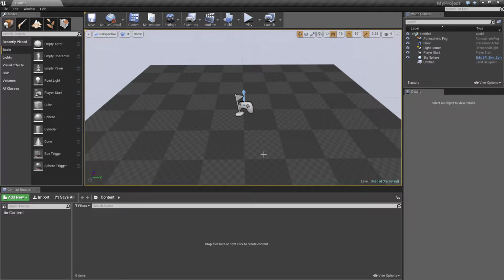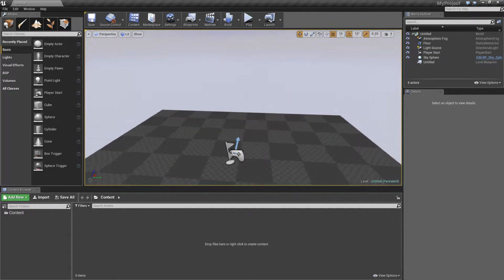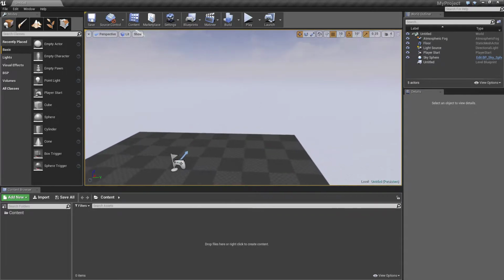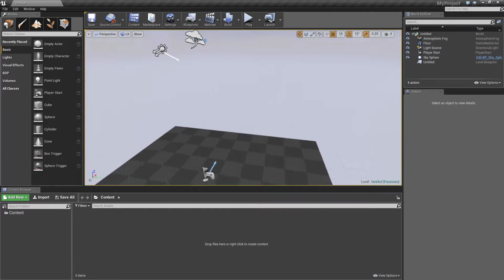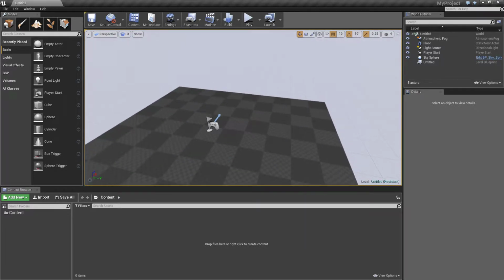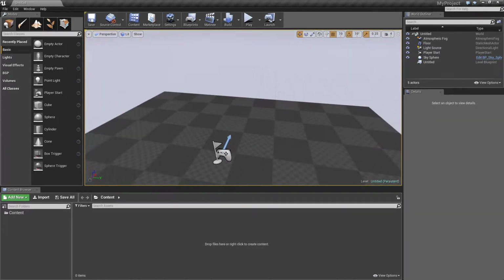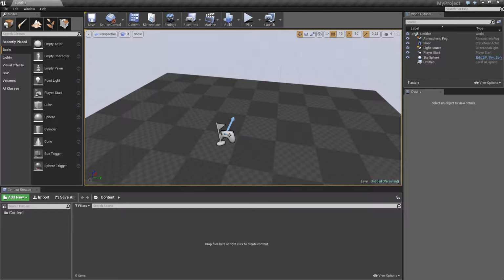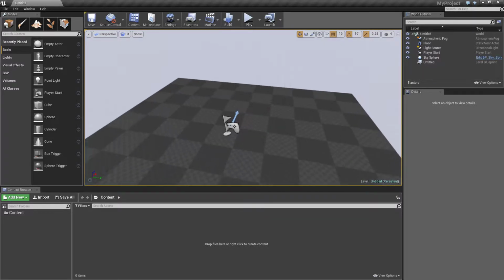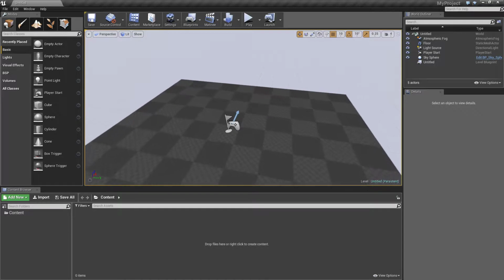Now we've got Unreal Engine 4 open. If you don't know anything about it, the first thing you want to know is if you hold down the right mouse button, you can look around. The WASD keys move you around. If you hit E and Q, it moves you up and down. Or you can also just zoom in and up and down with the WASD keys. Also note, if you use the mouse wheel, it changes your speed, so you can really slow down or really speed up.